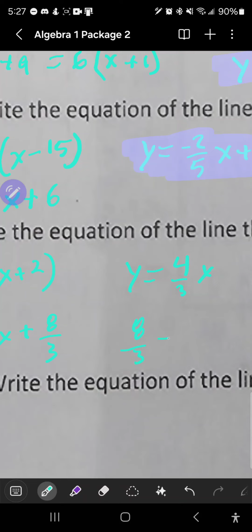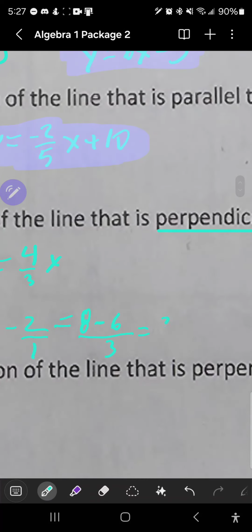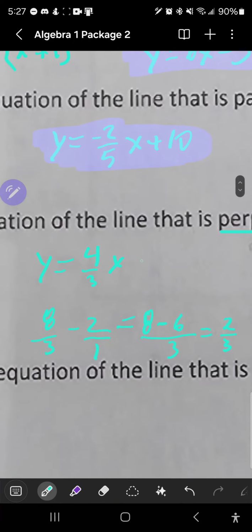Now 8 over 3 minus 2. Remember, as I said before, for subtraction and addition we need the same denominator. So we have 3 in the denominator. Remember, every time you see a 1, we're going to use the other denominator. So 3 divided by 3 is 1. 1 times 8 is 8. We keep the sign, remember. 3 divided by 1 is 3. 3 times 2 is 6. So 8 minus 6 is going to be 2. So our answer is 2 over 3. And you see, this is positive, so this will be plus 2 over 3. And this right here is the answer.